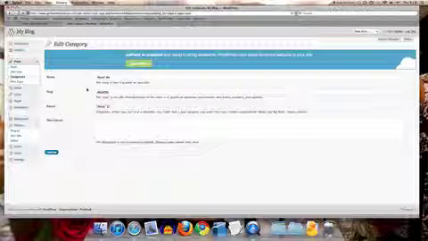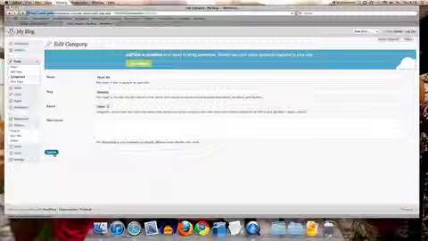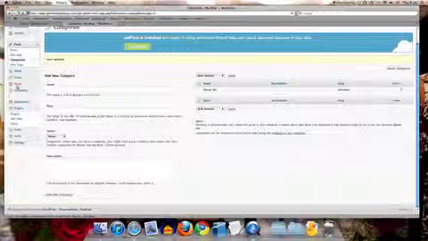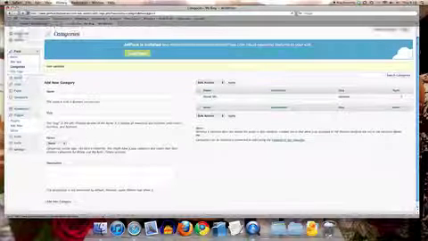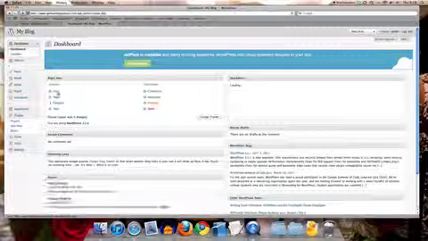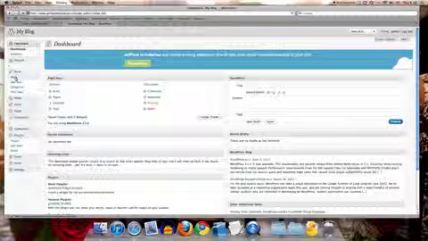Okay. Then we have a slug, which is how it's going to appear up here at the top. So it's lowercase, contains only letters, numbers, and hyphens, no spaces, and it has no parent category because we have no other categories. As you create more categories, you can stack these inside of one another, or nest them, if you will. So that's updated, and that's our main category. I'm going to create a post real quick by selecting the posts.